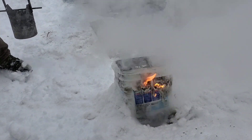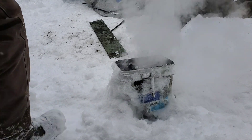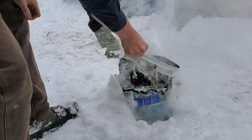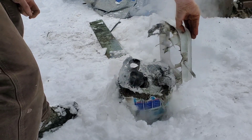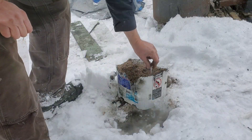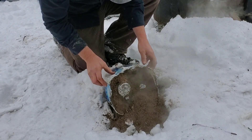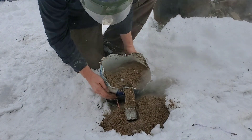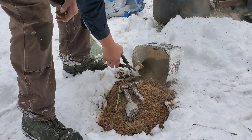Let's cool all this junk off, take it out and see where we went wrong, what worked and what didn't work. Right out of the gates, I can tell you one thing that went wrong, aside from all the safety violations — I didn't pour enough aluminum in the risers. This in turn didn't allow the aluminum to get down below. If it had worked properly, that straw wouldn't be there and it would have been replaced by aluminum. It's always like Christmas morning when you dump out the pail to see what kind of parts you have.